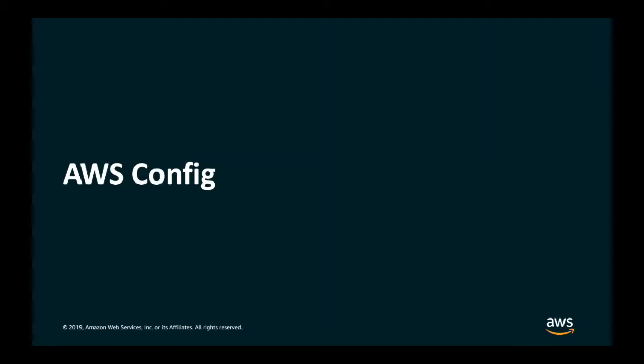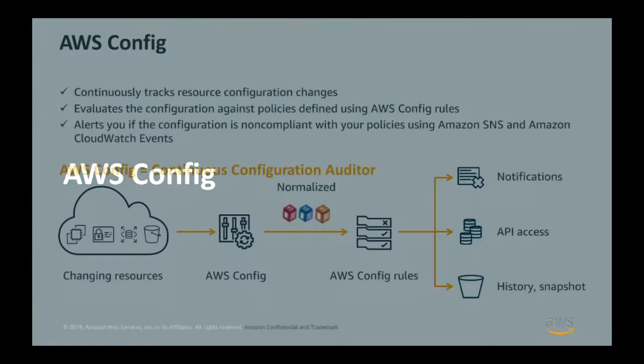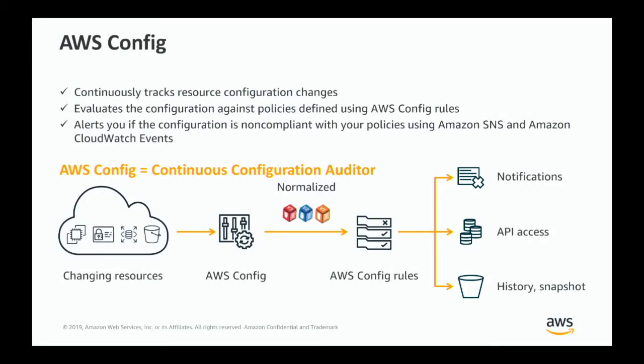Now I want to talk about Config and highlight a little bit the other side of the reporting to a degree, right? Like how can we actually look at the reports and how can we consume them in a central place? Now, what is AWS Config? And the name, unfortunately, is not one that is telling a lot immediately.